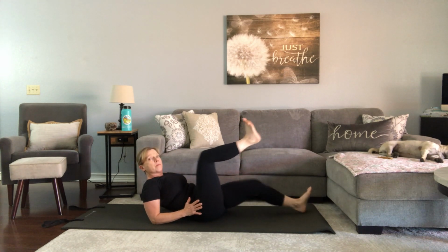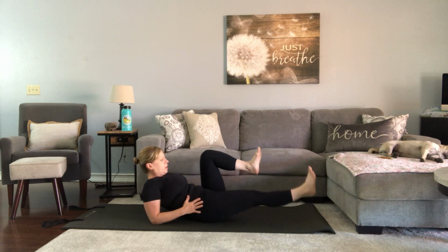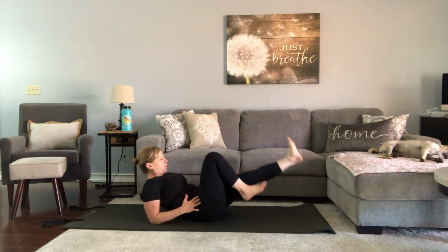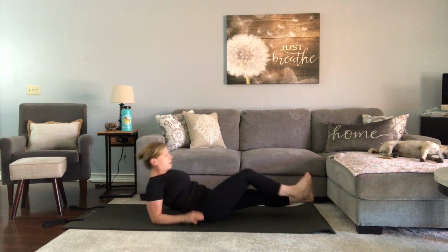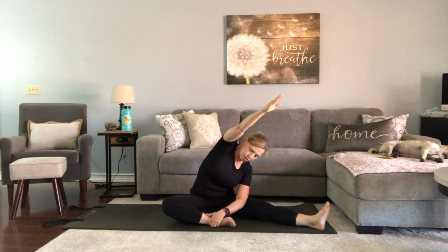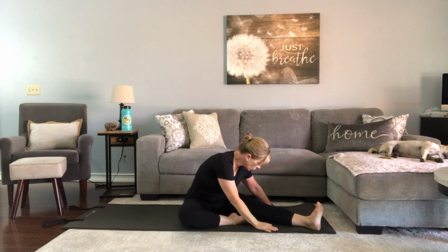Doesn't have to be high. I'm making it a little bigger so that you can see what I'm doing with my legs. We're gonna go with 4 more, and 3 more, and 2 more, and 1 more time. And then we're just gonna pull ourselves around to face forward, giving one leg a little stretch. Try to roll that side of the sitting bone down, reach up and over towards the leg. Turn the body slightly towards the hip.